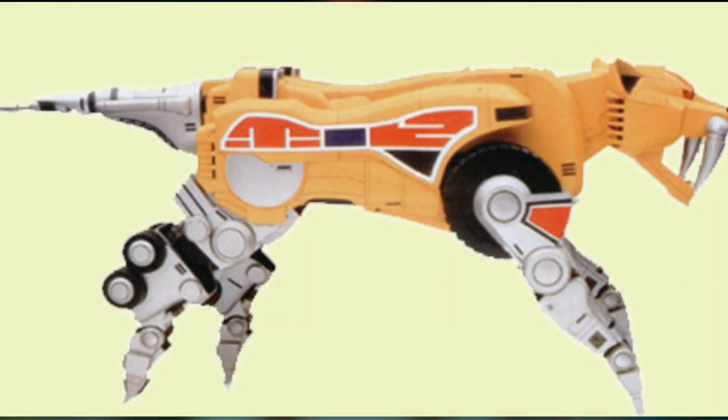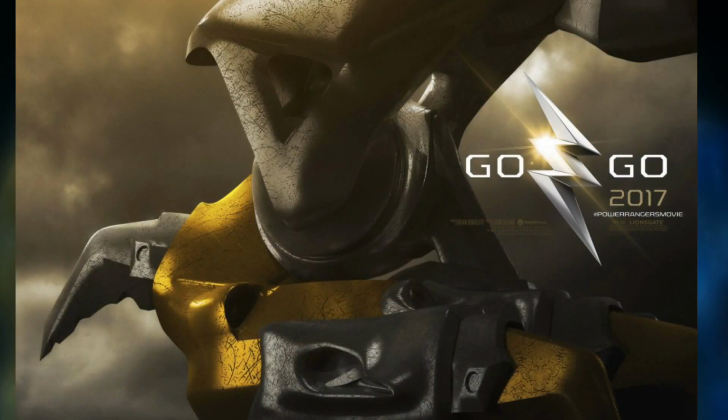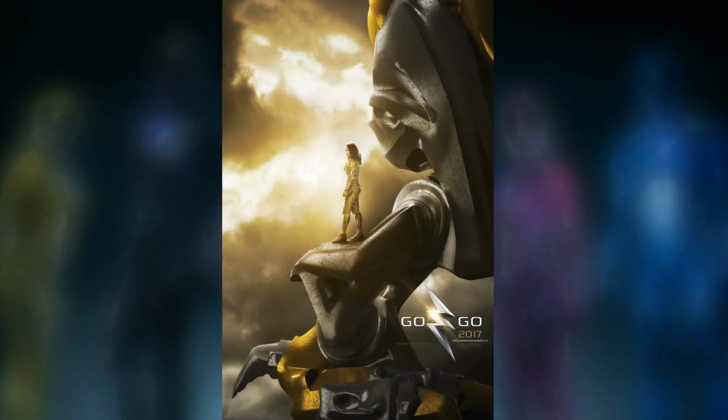Okay, this next one's the one that got me probably the most confused, or if not, second most. It's supposed to be the Sabertooth Tiger for the Yellow Ranger. Here's a photo for comparison, and here's what we got. I'm presuming this is gonna be the hind leg of the Megazord, because I can tell that on the bottom is like a paw or something. The design is not as bulky as it is in the cartoons, or sorry, the TV show, because it's not a cartoon. But nonetheless, the design is more sleek, more slender, very scrawny. Honestly, it looks like it's about to break if you give it one swift kick with the Triceratops.